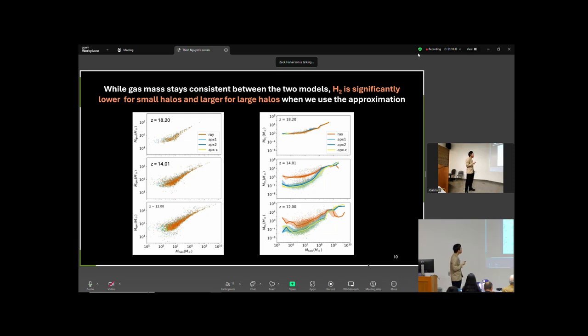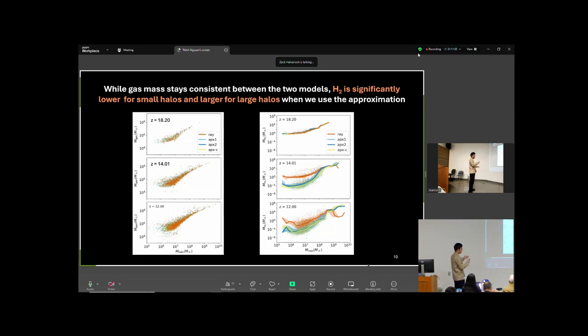But when you look at the H2, the ray tracing one is the orange one, the corrected version is the yellow, and the other two are the blue ones. You can see the accuracy is split into two regimes again. At small halo mass, the halos in the ray trace simulation have more H2 because, as I said earlier, the ray tracing protects H2 better in the low density region and at lower halo mass.